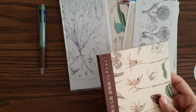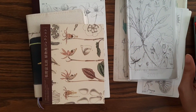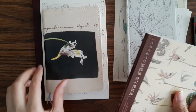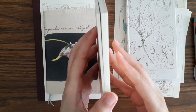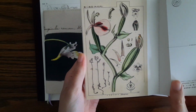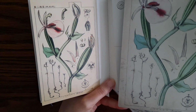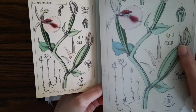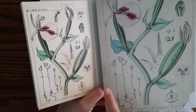Over the spring, I got a bunch of other stuff. This is what I've been kind of using the past few months, so I obviously didn't need to rebuy anything. But I know they did have it for this lineup. I did get the postcard book over the spring. And so this one over here is the one they used to make the A5 pencil board. The postcard image is definitely a lot more vibrant. But on this one, they actually kept some of his text and stuff.